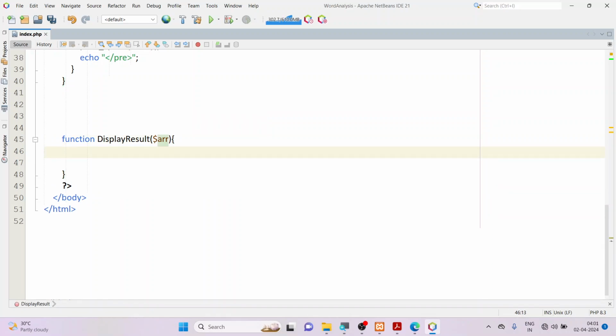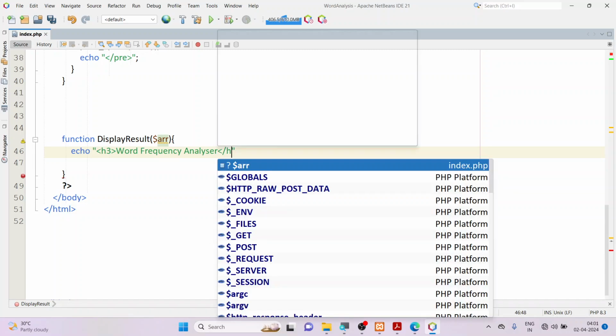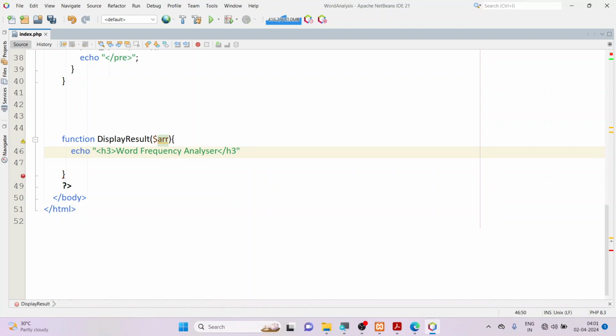So I'm going to say echo under h3, word frequency analyzer. Okay, h3 is done.